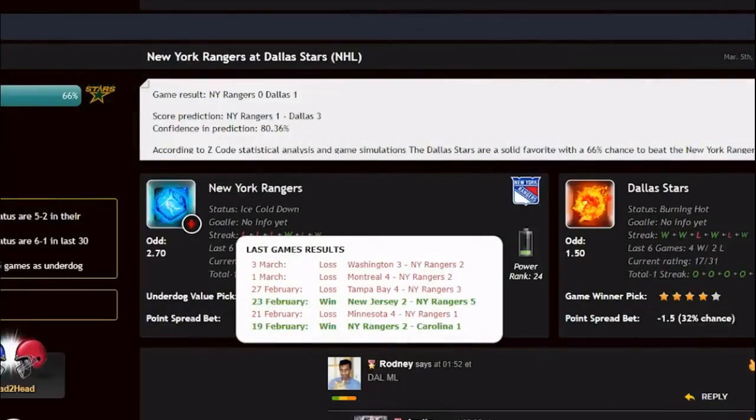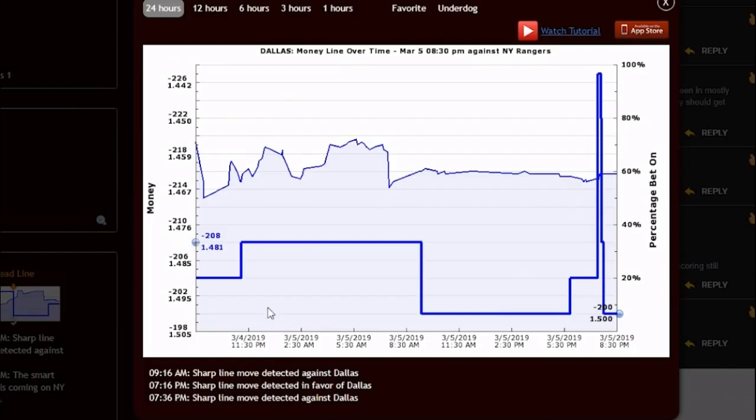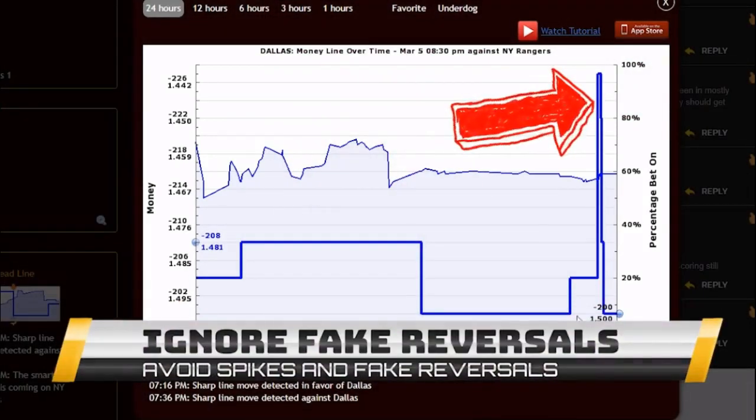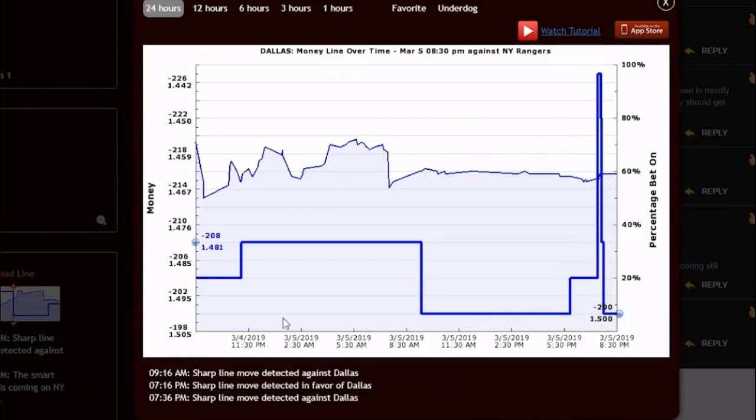Okay, as we move on into our next game, we've got the New York Rangers taking on the Dallas Stars. So let's check on the line. Again here, there's no real clear picture of the line. Dallas is a favorite, but there is no clear support for Dallas or any reversal against the Dallas Stars. There is this peak, but this is basically just noise. It went up and down, so I would say this is irrelevant. So the line is pretty straight, so there is no support in either direction, meaning that people are not interested in betting on this game.